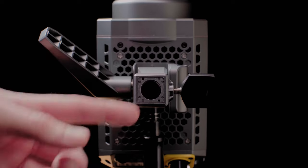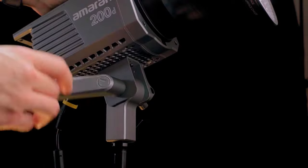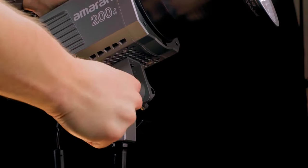And not only that, the plastic casing on the outside was actually pretty durable, along with the tilt head being able to handle a lot of weight, which I didn't expect. I kind of thought the yoke of the more professional models was basically the only way to go. So having something with a tilt head that could actually hold the modifiers without much issue, I'm not against it. Finally, I was worried about the fan noise. However, the Mole Richardson I have right behind me produces far more noise than the 200D, so not really an issue in my book. However, it could be an issue for sets that are really sensitive about it.